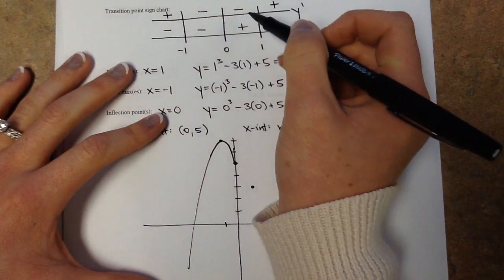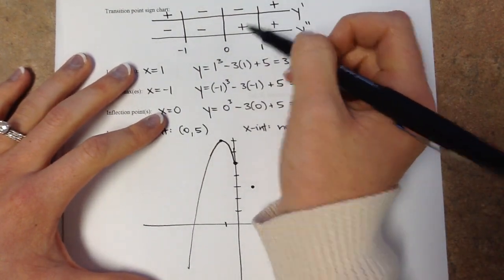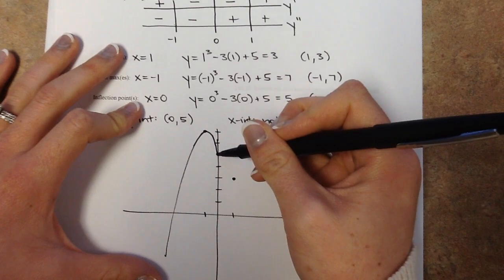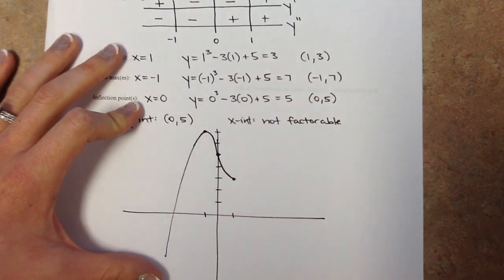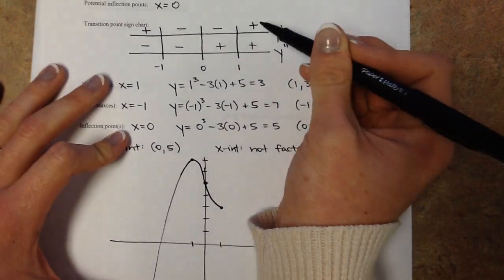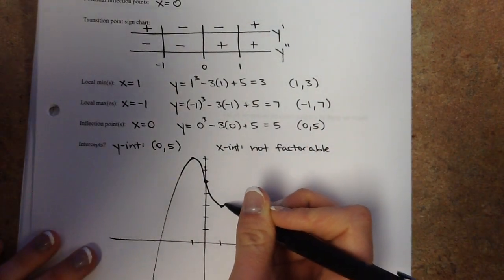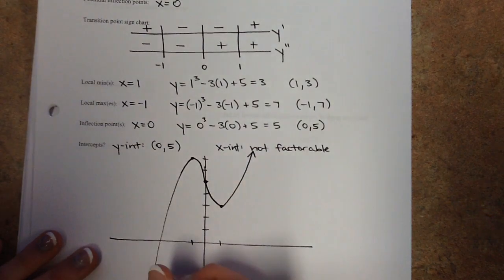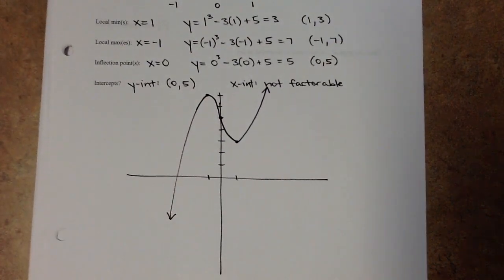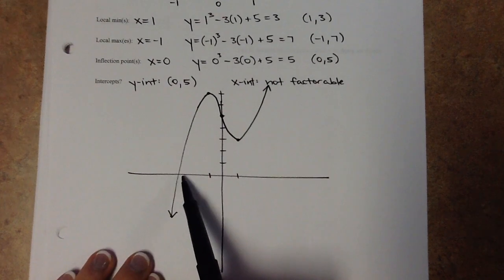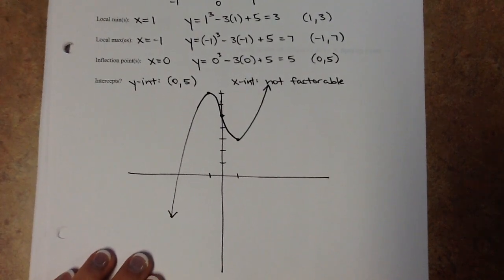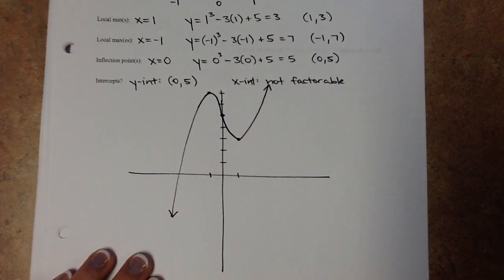Then after that, just from 0 to 1, my graph will still be decreasing, but now it'll be concave up. So we have a change in concavity here. So it goes like that. That's now concave up. And then from 1 on, we will be increasing and concave up. So that's a local min. I switch to increasing, and it will look something like that. So that is a pretty accurate view of my graph. I got my maxes, my mins, my inflection points. I know when it's increasing or decreasing. If it were quadratic or something easily solvable, I would be able to know exactly where this x-intercept was too. But that is a pretty darn accurate view of our graph.